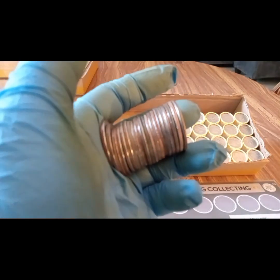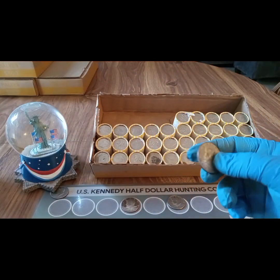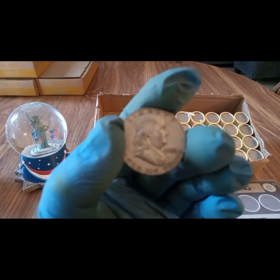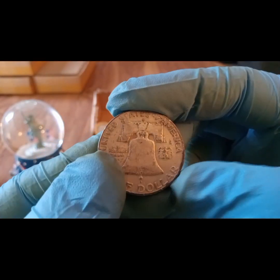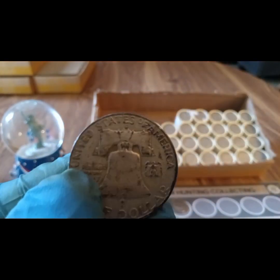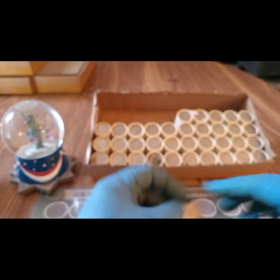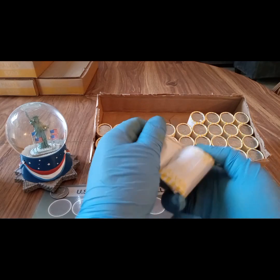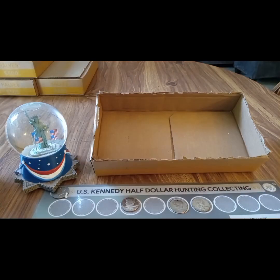Box nine coming up. I think we might have a silver — I'm not quite sure. Right there in the middle — oh, Benjamin Franklin! Yes! Let's see what we got: 1953, and that looks to be a D mint mark. Wow, a Benji! Next roll — nothing there. That was it for box number nine: a 1953-D, confirmed with my magnifying glass. A 1953 Benji!